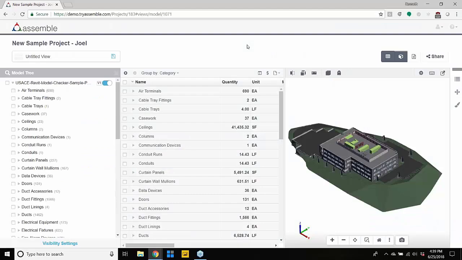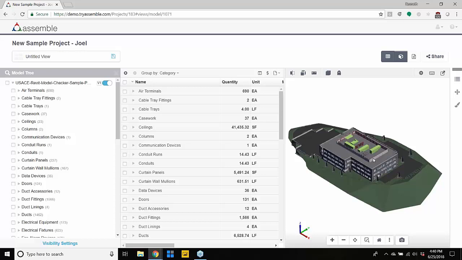So one of the first things we want to do when we start to investigate a model is determine what kind of trades you're going to be working with, whether it's architecture, structural, electrical, MEP work. So in this example today, we have a model that has all three of the structure, mechanical, and architectural incorporated into one model, and we can start to break it up and make sure that each of these trades has the correct information that they need to be successful.